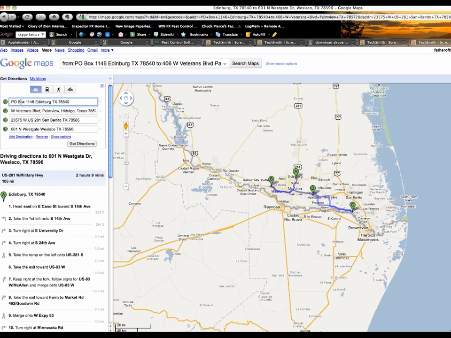You'll notice that stop A is a post office box, so basically that's just going to put it in the middle of town, and you'll have a chance to go back and reset that. But you also have the ability to reorder. If I want to change C to B, all I have to do is drag it here, move it, and you'll see that the schedule automatically resets for you over here. And while it's not a replacement for using a GPS, it is a quick way to get an idea of where you're going to be going for the day.